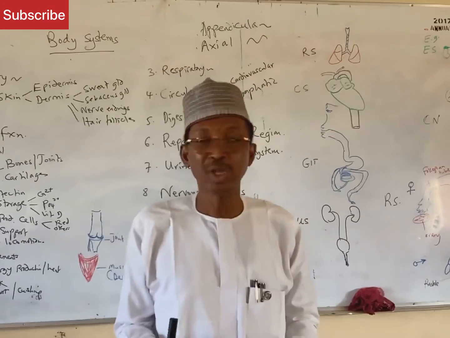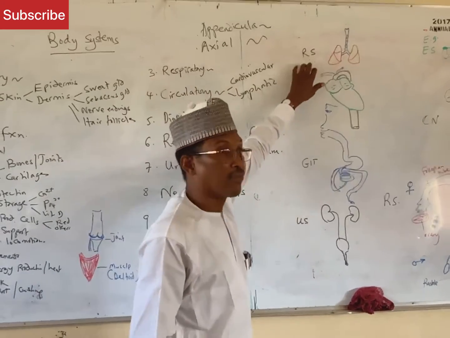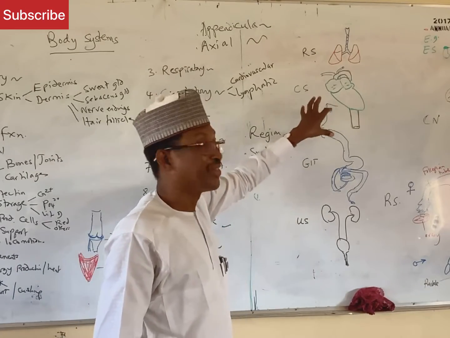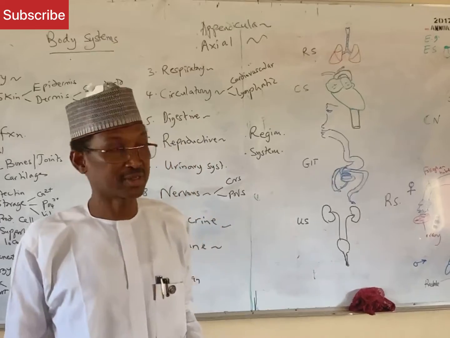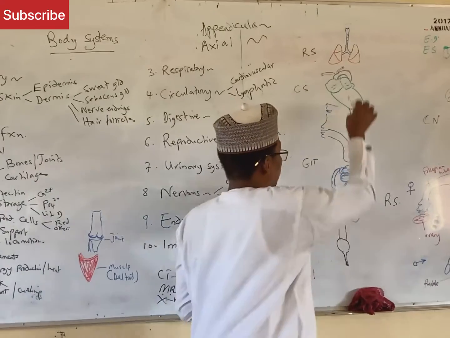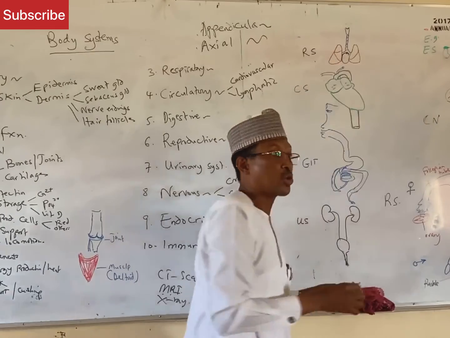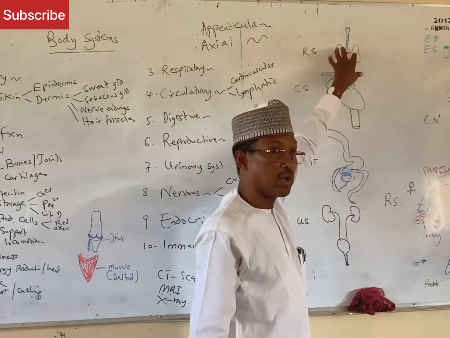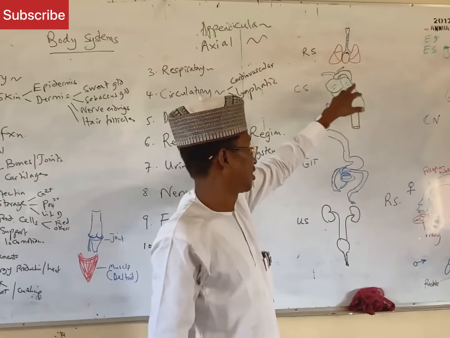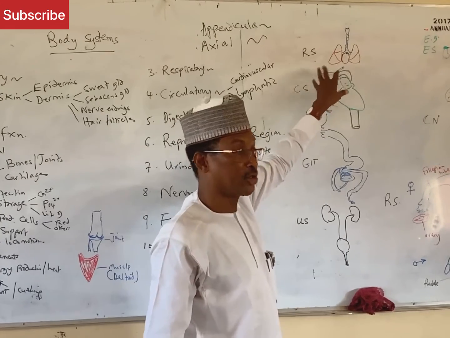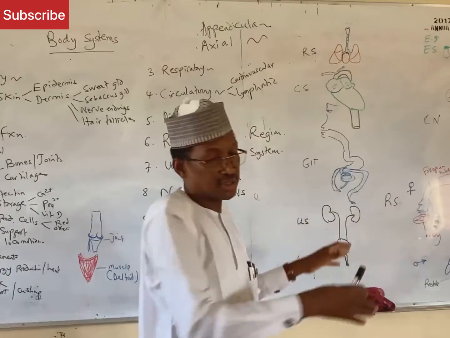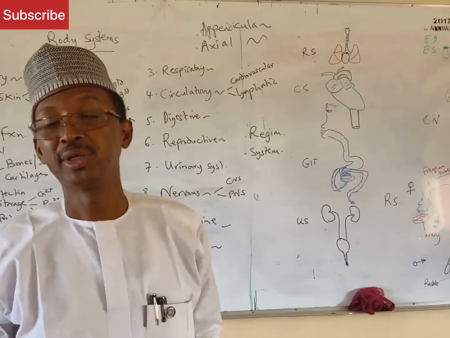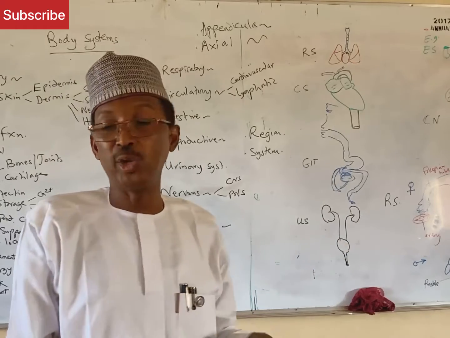Are you clear? So we have now seen the importance of the respiratory system. The cardiovascular system is made up of the heart and its own great vessels. The heart is situated in between the two lungs in the thorax. Are you clear? So we said the heart is situated in between the two lungs in the thorax, and then it has great vessels, the aorta and the pulmonary trunk. So it is this aorta that distributes all the branches to all other parts of the body, distributing the oxygen and other nutrients that we eat.